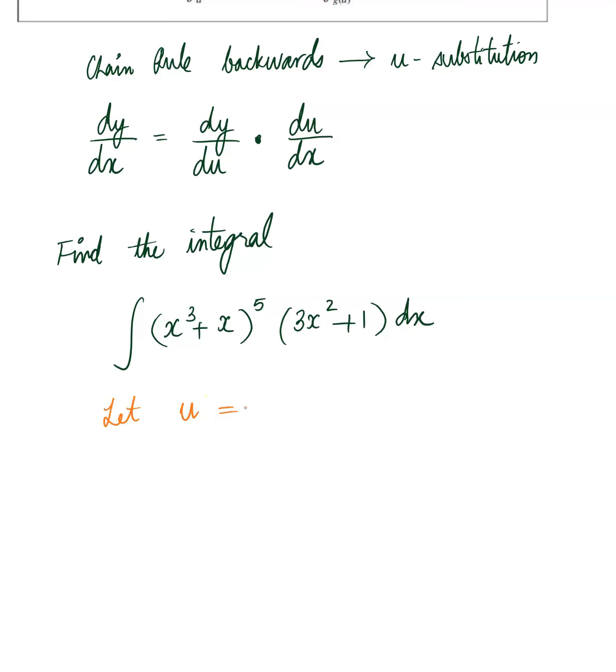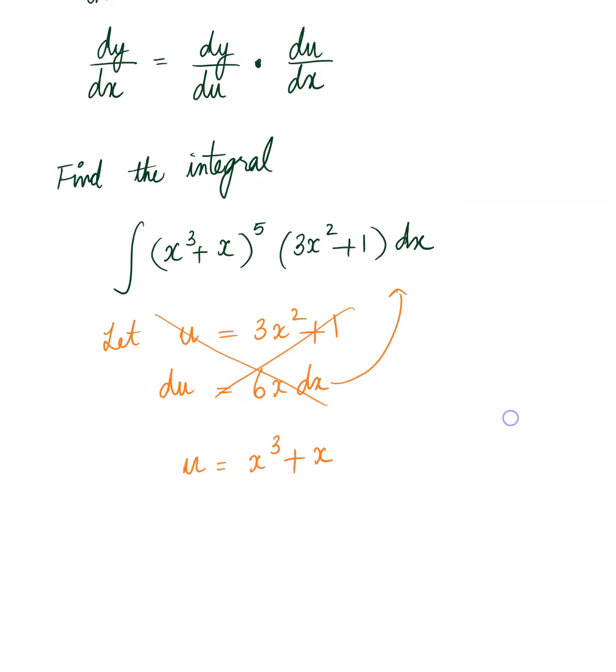So I'm going to try this, okay, for 3x squared plus 1. If I did du, remember you're doing the differential, right? So du over dx is what you do, but you throw the dx on the other side. So I'm just going to show you the du. That's going to be 6x dx. If you come back here, there is nothing there that helps us to deal with the 6x dx, because you have this expression that you rewrite, that you have to then try substituting u for the other one.